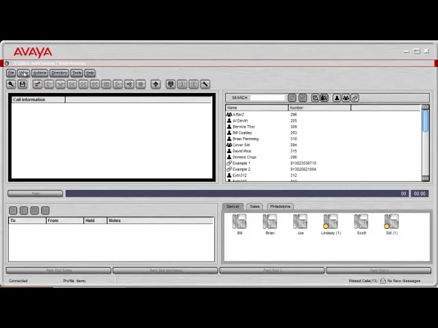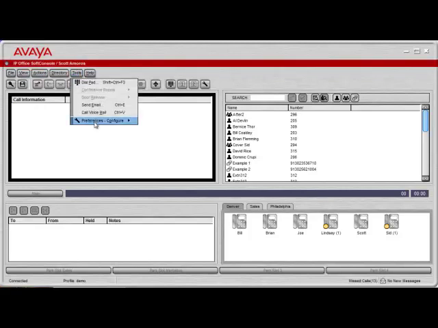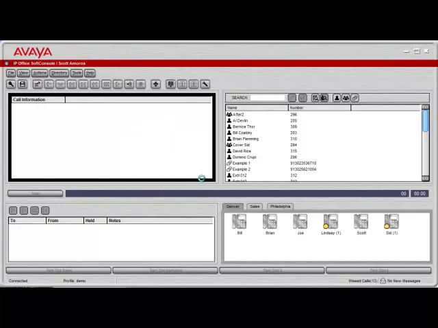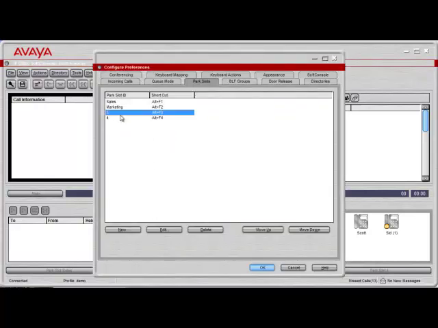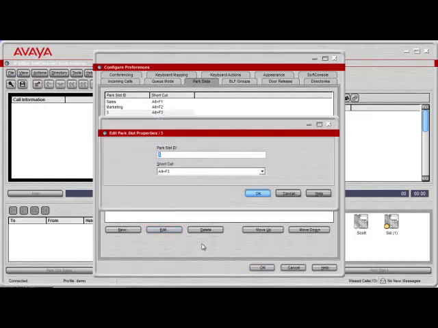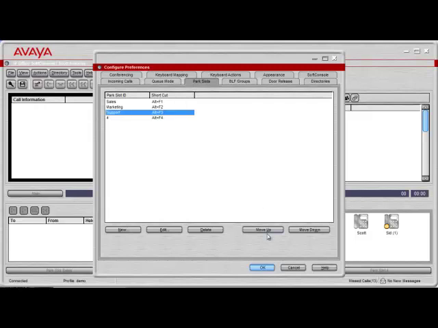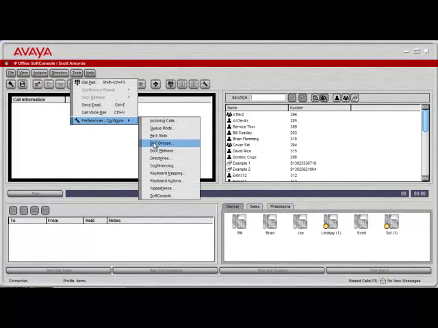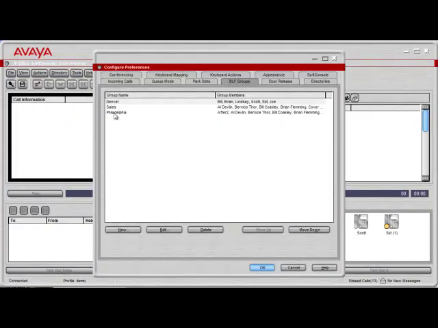So when we look at this application, first of all, just to talk to some of the different areas, I can customize this. If I go into Tools and go to Preferences, I have the different areas here. I can actually go in and name. So I've named a couple of these park slots. I can name this one Support, for example. I could have also gone into my BLF groups. So I have Denver, Sales, Philadelphia. I can add a new group, rename them, change the members. So all those things can be customized through this.